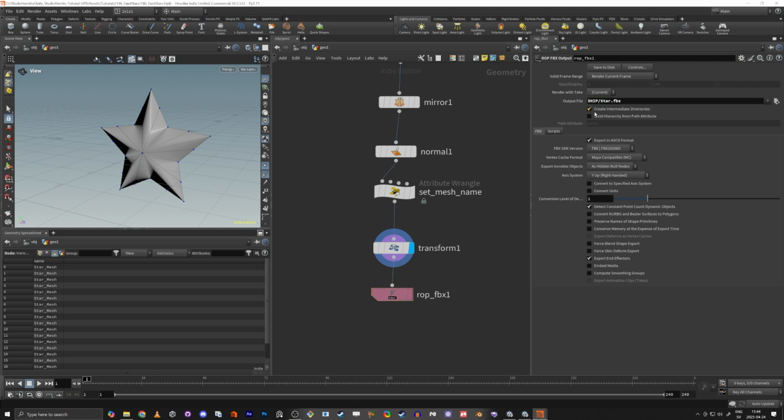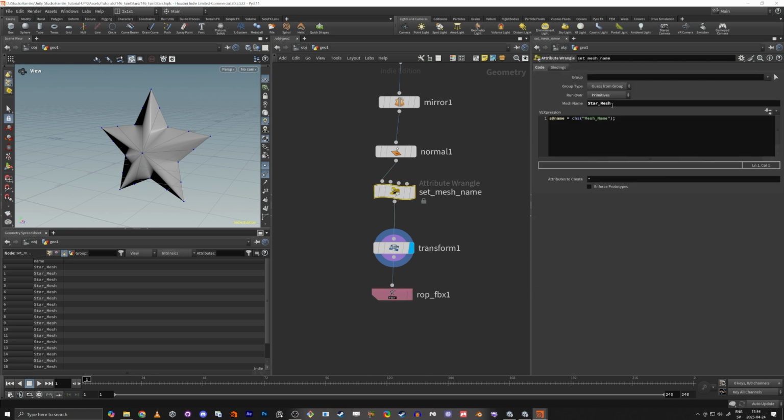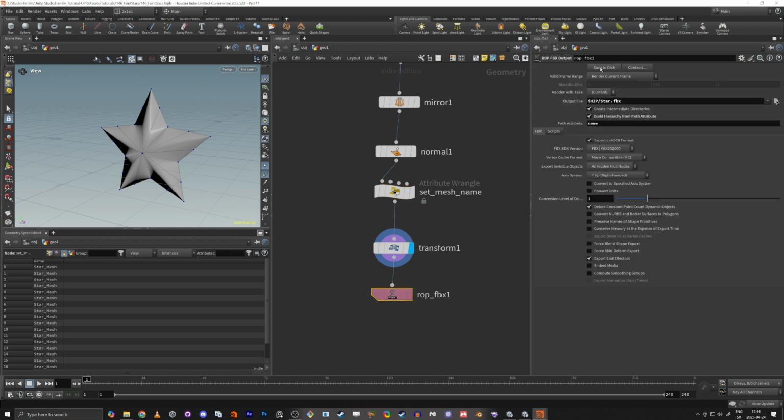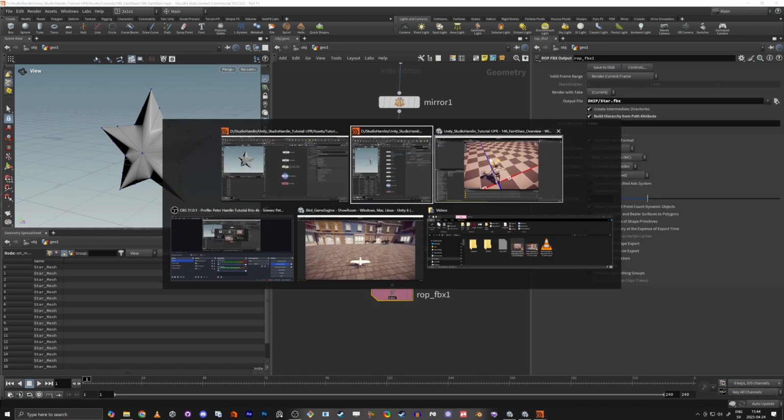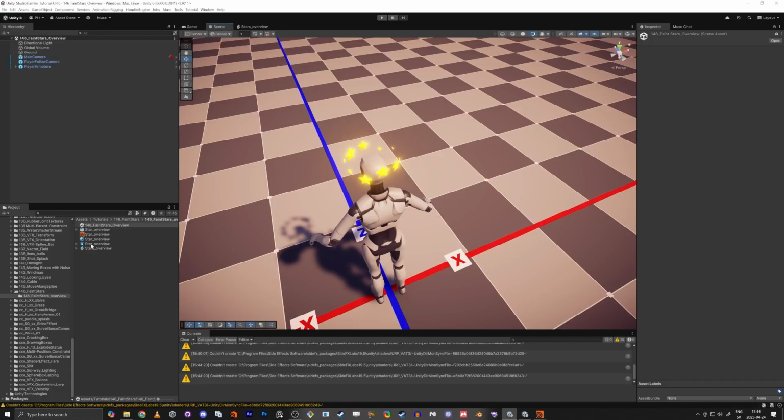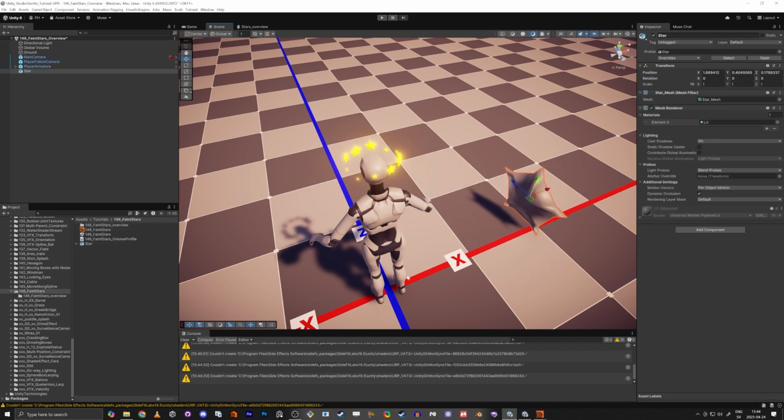And here, if we press this one and do name, then we fetch, and we will have the name here as we put on the primitives. So by just saving this one now, we have the star here, and this is the star that we made.